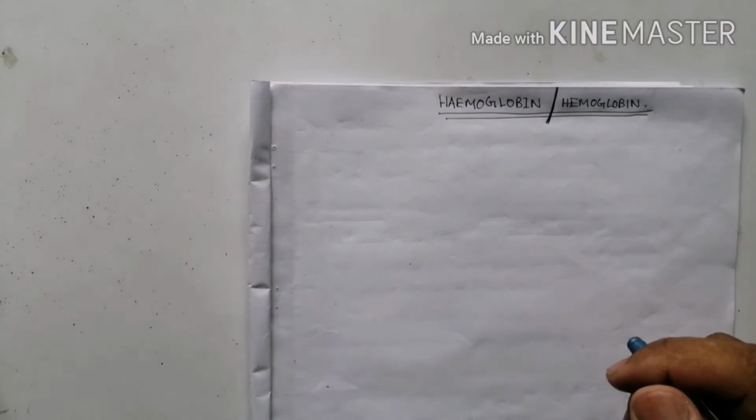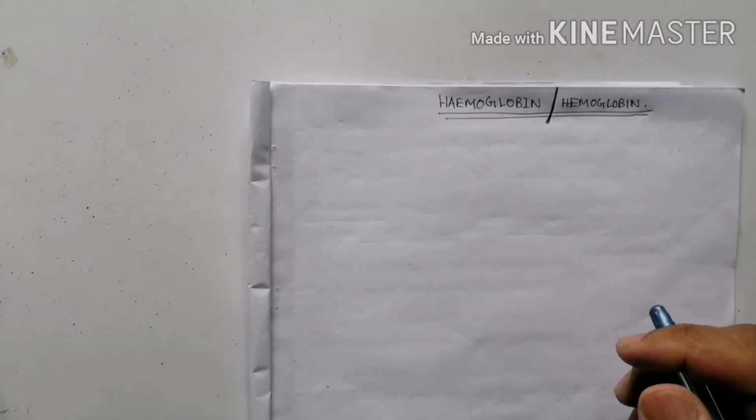In each of the videos, our main motive will be the discussion of the important points related to the respective topic, which will help us to analyze and solve various questions. We'll also be taking the previous year questions in the later videos. So let's start with today's topic, hemoglobin.